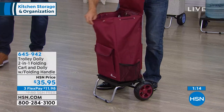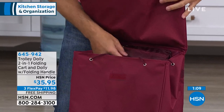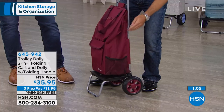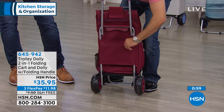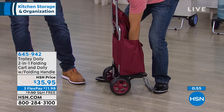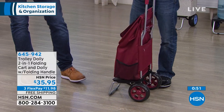Inside you've got the large capacity pocket right over here. We've got a security pocket here, great for money and things you want to keep careful. There is a great beverage holder right here. And there's another self-repairing pocket and a deep side pocket. When you put all those together you've got seven different pockets.